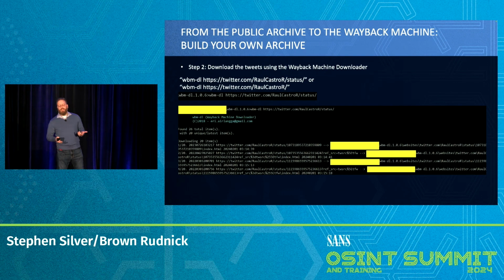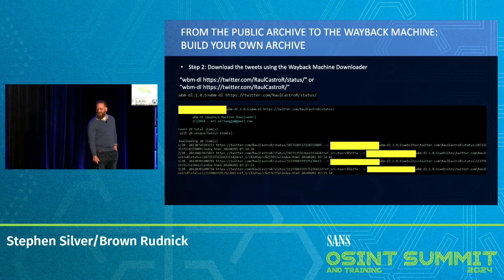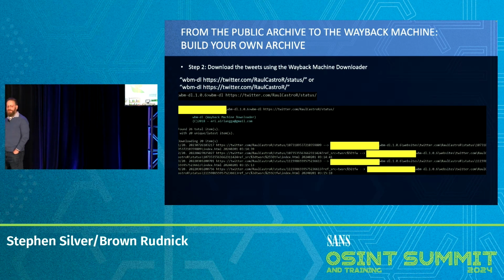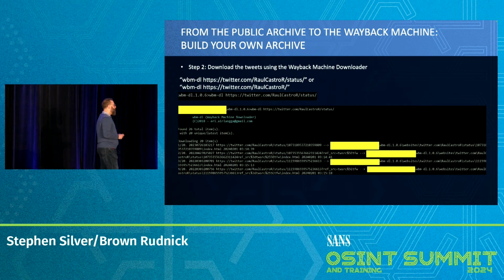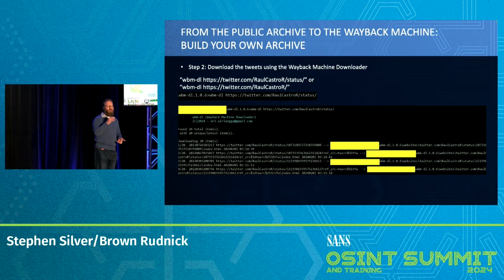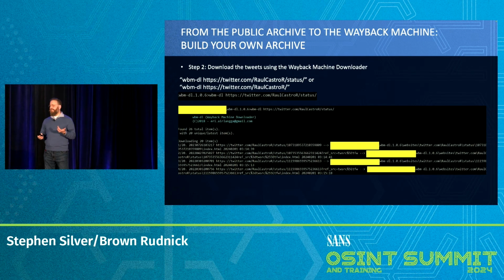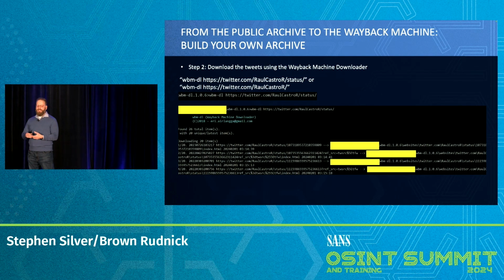Then I use this software called the Wayback Machine Downloader, which looks like it's pretty old at this point, but if it ain't broke, don't fix it. You plug in the URL, and it downloads automatically everything under that URL. In this case, it was 20 items. But the default settings only pick up successful captures by the Wayback Machine. And of course, if you're looking at someone with 100,000 tweets, you can use some modifiers to choose just time and date stamps, that kind of thing.